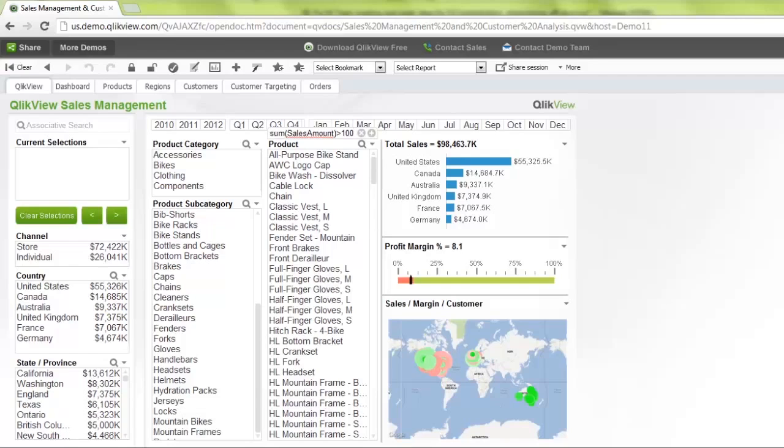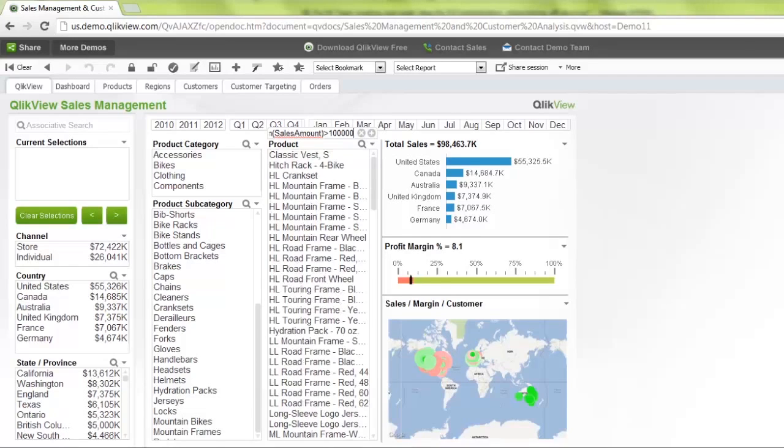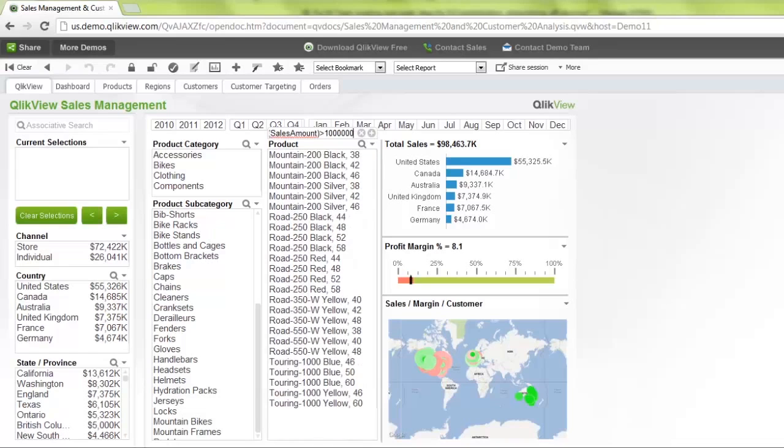And if I type 10, 100, 1,000, 10,000, and as you see I do 10,000, you'll see the list of products shrinks. So 10,000, 100,000, a million, and the list is now considerably shorter. So here are products for which the total sales is greater than $1 million.